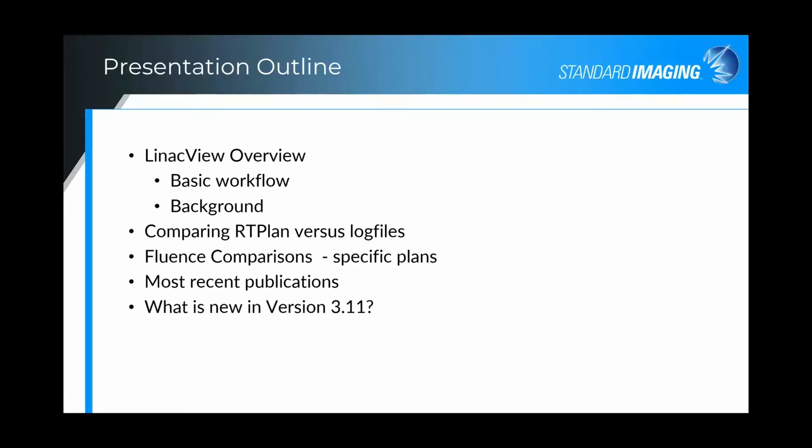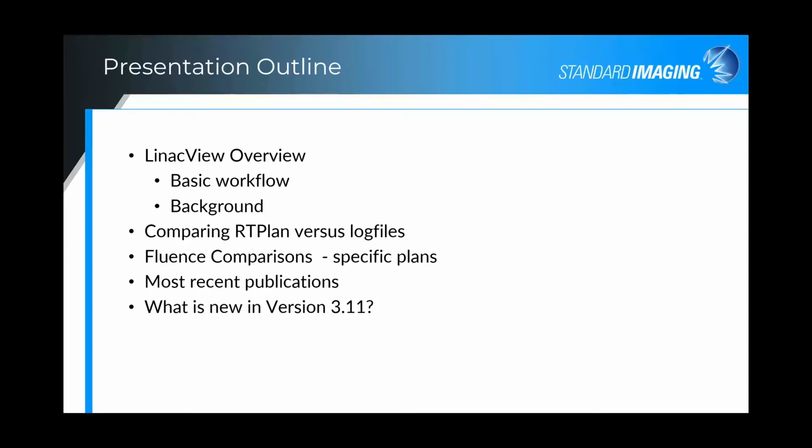So during my presentation, I'll begin with an overview of the basic workflow, then provide a bit of background on log files and how and why they are useful for patient-specific plan comparisons. In particular, the fluence comparison is useful when alert criteria, for example, for pass-fail, are used. These can be based on gamma calculation criteria. We also have the delta and chi criteria, should you prefer those.